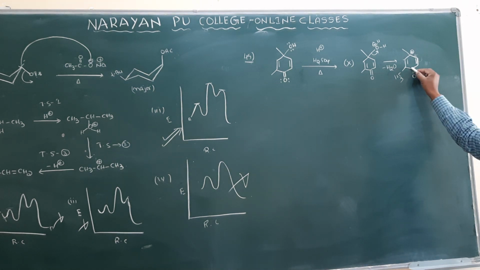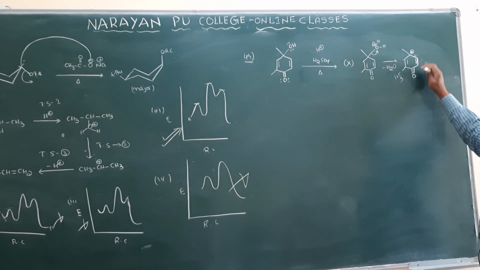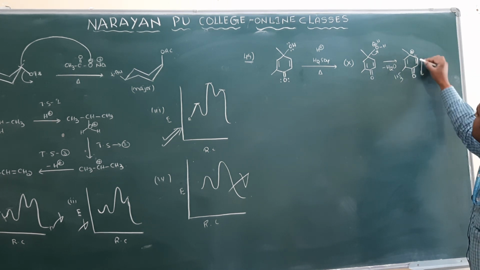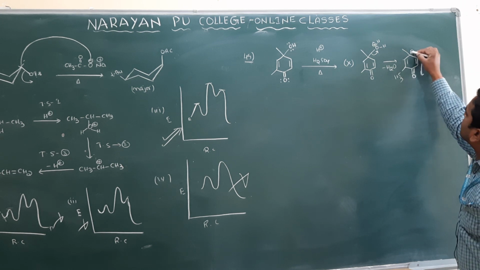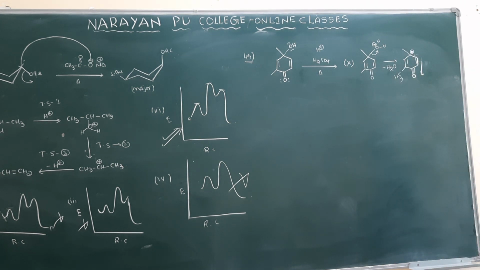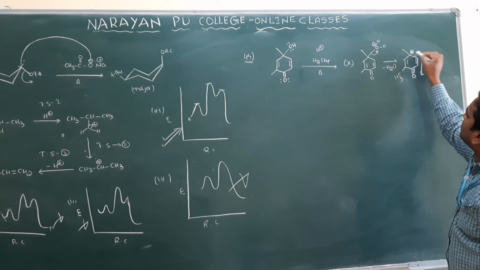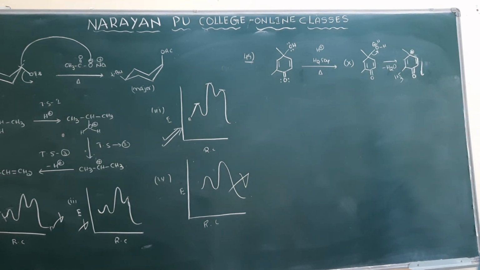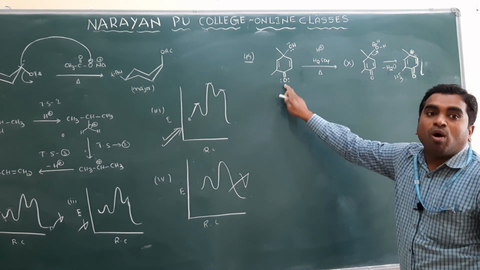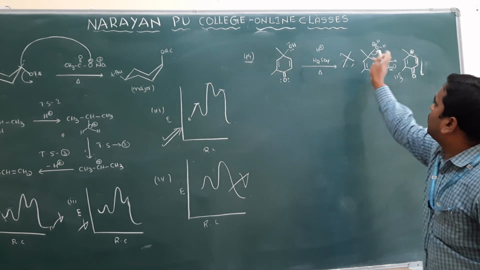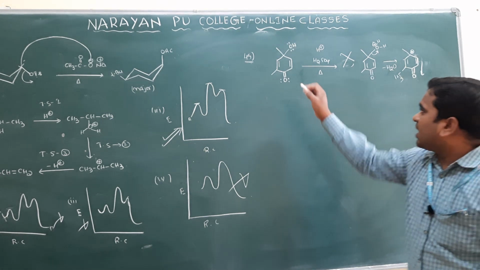Why? Because here which group is there? An electron withdrawing group is there. It withdraws this bond's electrons towards the oxygen. It won't allow oxygen to move these pi electrons to stabilize the positive charge. Got my point here? So that's why this positive charge will not be stabilized by resonance so easily. Clear? So that's why protonation takes place on this carbon, not this carbon. So you know it is wrong if you protonate that one. Clear? Then what do you have to do?